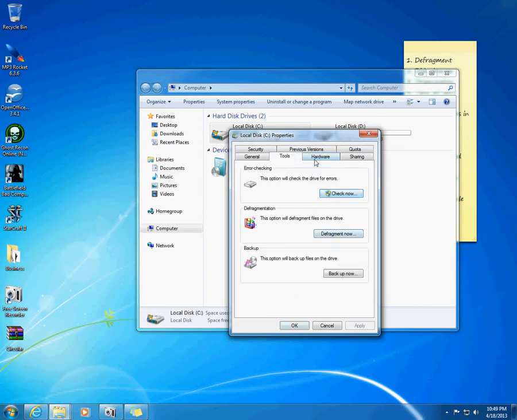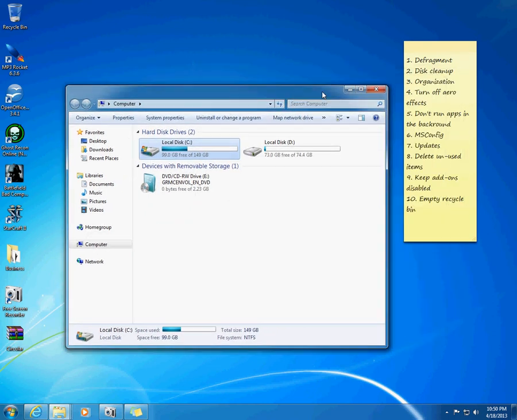What it does is it compresses the files a bit better and separates them so that your hard drive doesn't have to be scanned quite as long. In a sense, it will speed up opening files, things like that. Just make sure you don't do it too often, but do it occasionally.